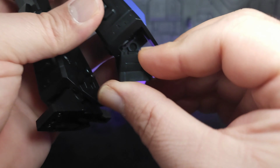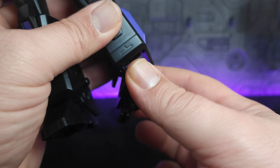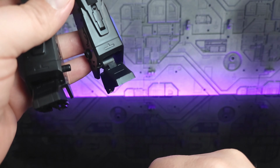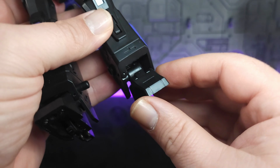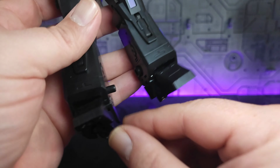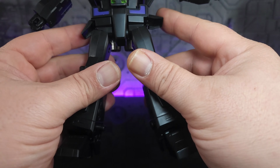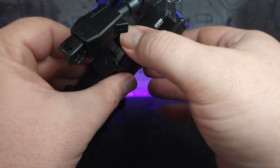One thing I've noticed, there's a lot of people that tend to pose him like that, which for me gives him some stability issues, but it does give a little bit more height. But I prefer to rotate it down and recess it inside the leg. Just makes it, for me, look cleaner and allows him to stand with more stability.